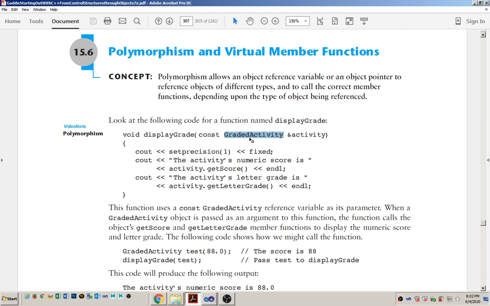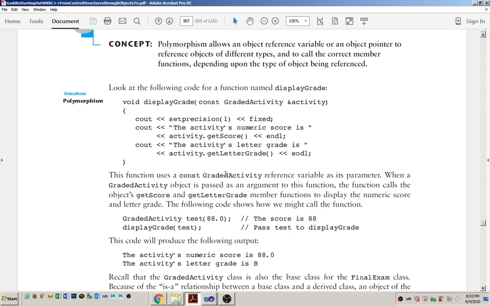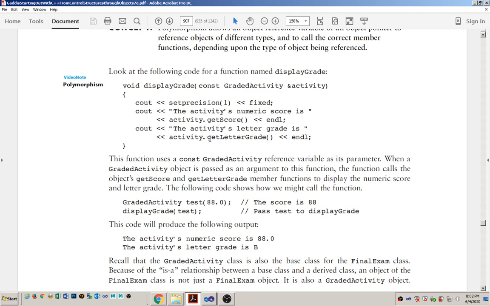Does it call the function in the base class or does it call the function in the derived class? Okay, so we'll see later how we can add some code that allows it to be able to do that. All right. Now, if that doesn't make a whole lot of sense to you, it's okay, because I'm going to spend the next 20 minutes further elaborating on this and giving you some examples as well. All right, so let's go ahead and just run through this first example.